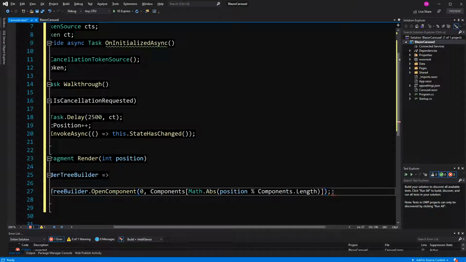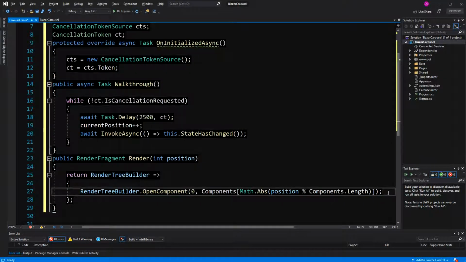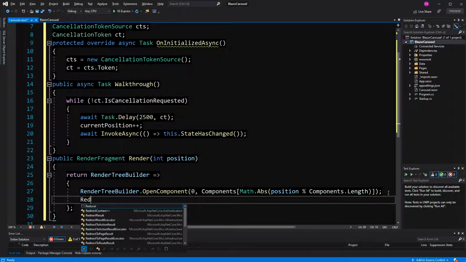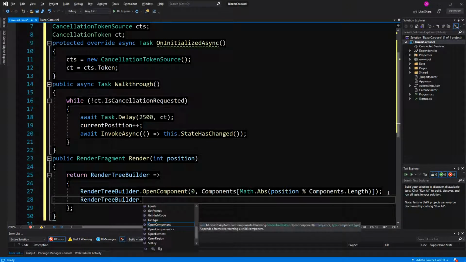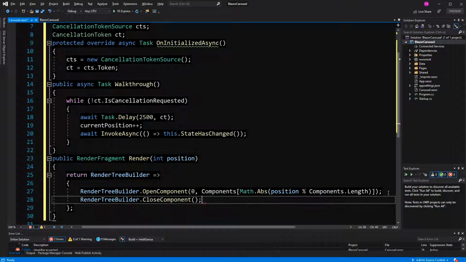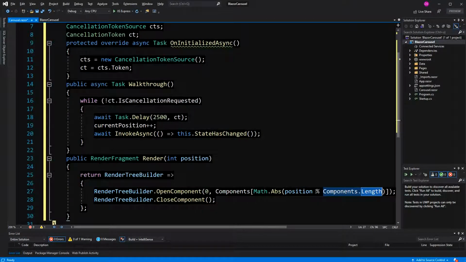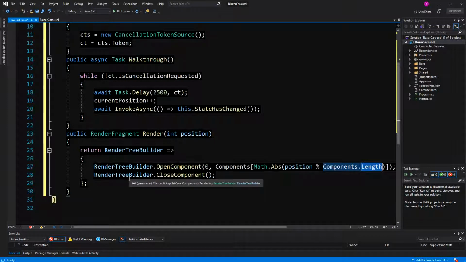Now, you may ask, what is the modulo operator doing? The modulo operator is giving us the number that is left over if we divide one number by another number. And because of how the modulo operator works, if you modulo a number with another number here, you are getting constant values ranging from 0 to this number here. So position can be 1 million and you are still going to have a number that is between 0 and components length. But yeah, I'm not a native speaker, so I hope you know what the modulo operator is doing regardless. So here we have the method that is going to render our component when we pass the current position.